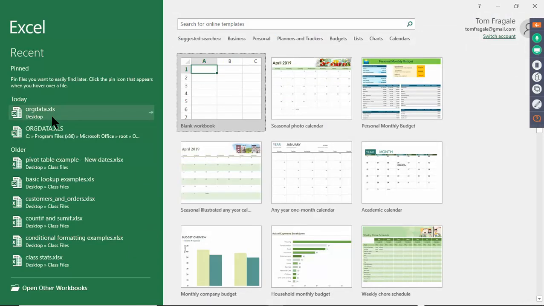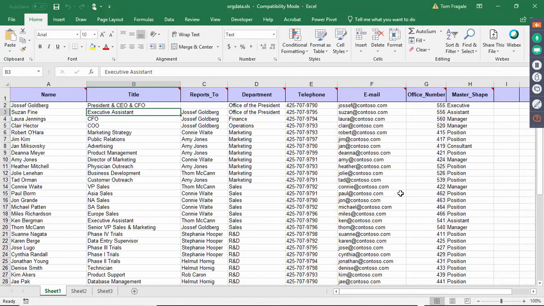And we'll go into this one that I have. It's called Org Data. So now the first row would have to have your field names. Then notice how we have the name, the title. The reports to is going to be important. Who does that person report to? And that'll help Visio build the organization chart. So like this one doesn't have anything where it says reports to, because that Joseph is at the top of the organization chart. So that reports to is important, and it has to be one of those names.